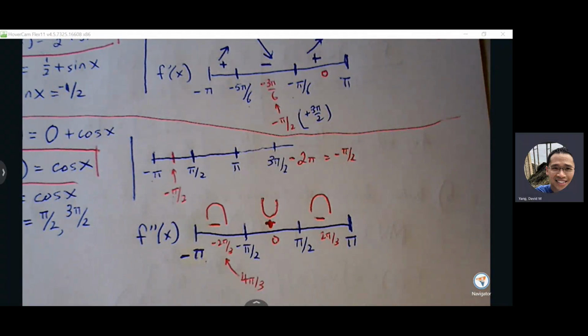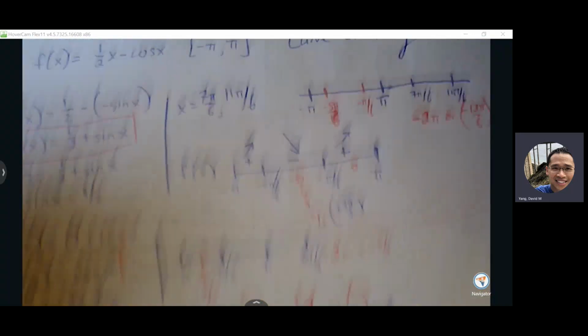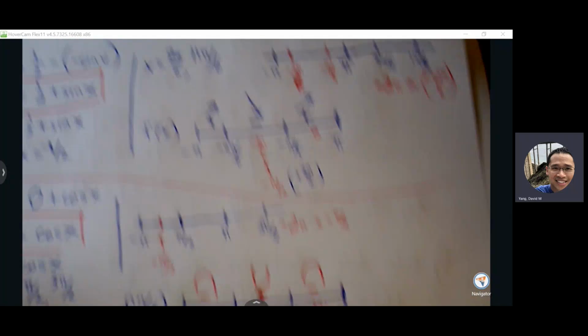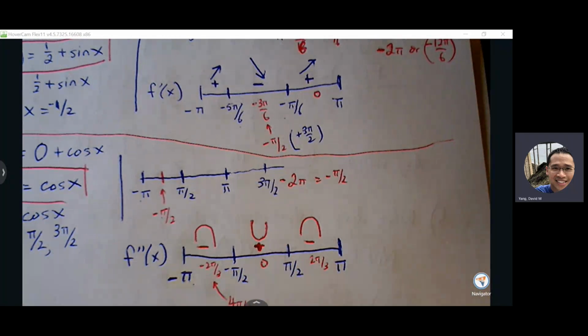Okay, so I'm going to take the time to plug in my endpoints, my relative max, relative min. The points of inflection are not as important because we know that once we sketch our graph, they're just going to land along our path of the graph. What's more important are endpoints and relative max, relative min, because that's going to allow us to make our decision as to where our absolute max or absolute min is.